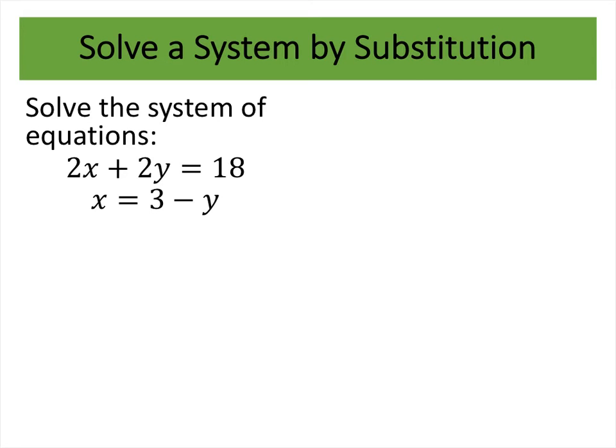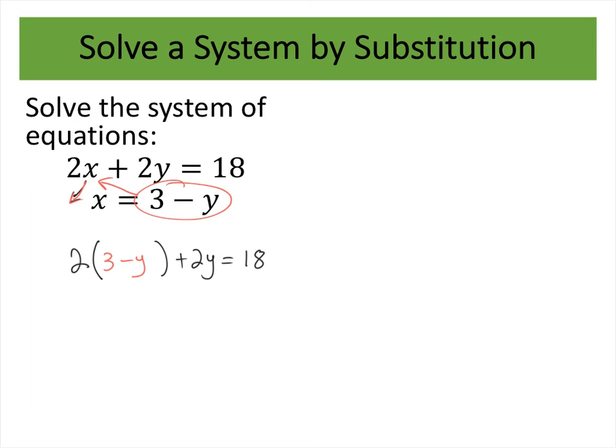Hopefully you've had a moment to try this one out. It looks like we've got x equal to a certain value, and that's really important with substitution. We need a variable all by itself equal to something else. So this x in the first equation is going to go out. I'll do that in red. This equation's going out, and this is replacing the x value. So we've got 2 times the stuff that replaced x, 3 minus y, and then the rest of that original equation. So it was 2x plus 2y equals 18. Well, now it's 2, and what was x, plus 2y equals 18.